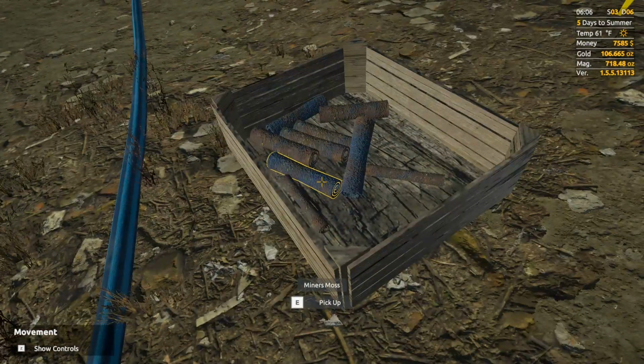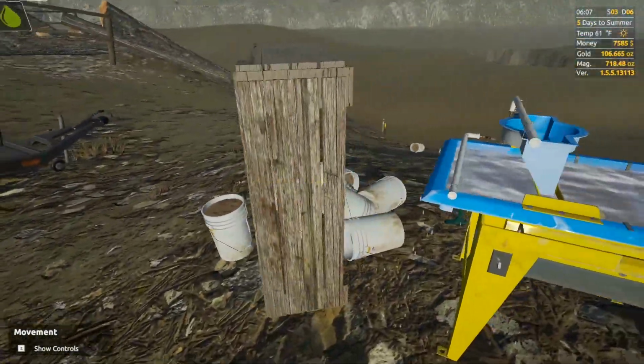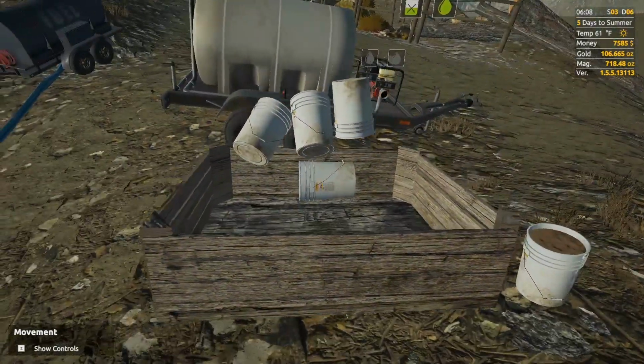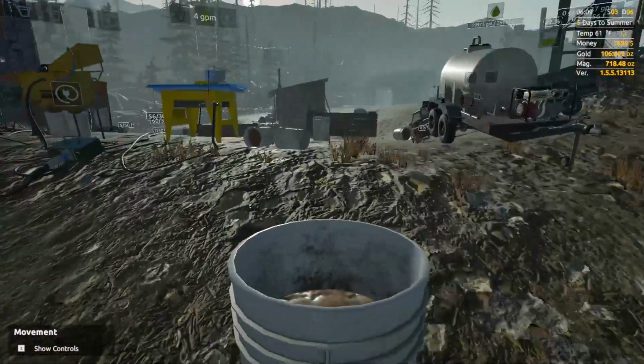So I got a nice set over here, and a whole nice set down there, along with double the buckets. These things are the worst. You fill it up with buckets and they just go everywhere. All willy-nilly. All stupid. It's annoying.